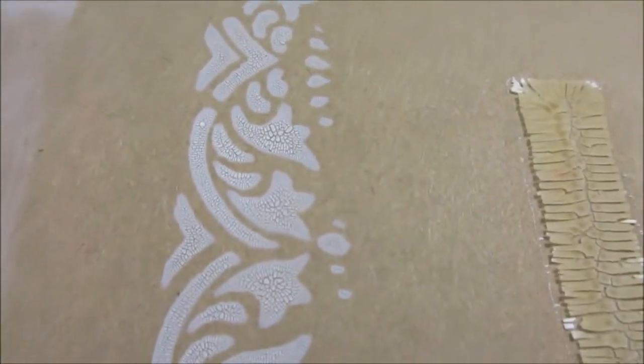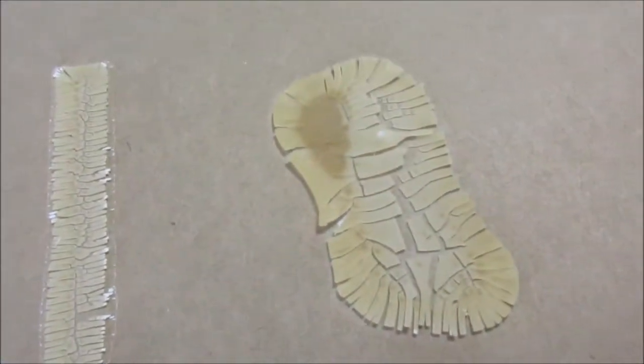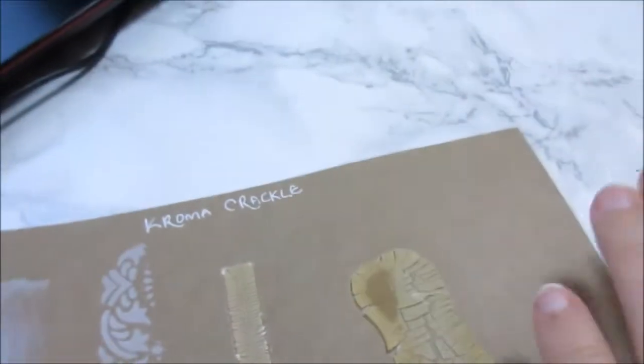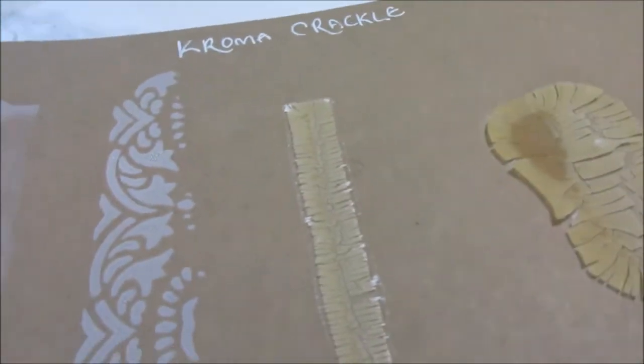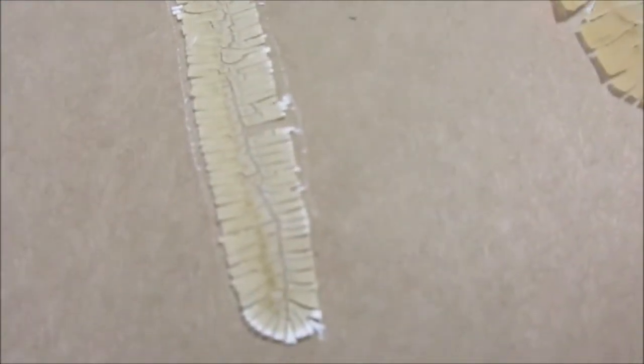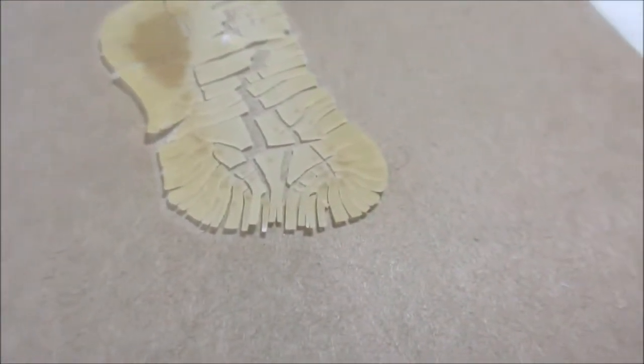Through a stencil, it's a little bit better. And then it goes off the charts when you get really thick. But it also takes days to dry. It says it takes 1 to 3 days for layers to dry. So, I don't know if this will ever dry. Look at this thing. It's supposed to turn white, and it's still quite yellow. And it's not even really attached to the paper when it's done. But I'm interested.